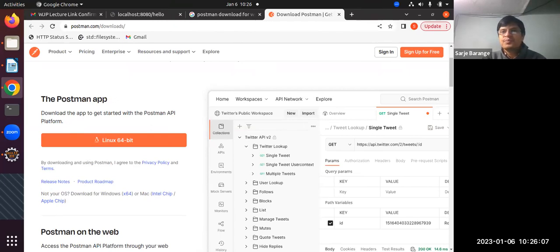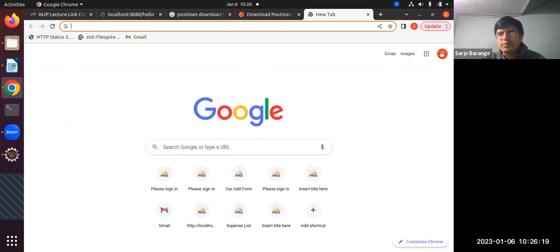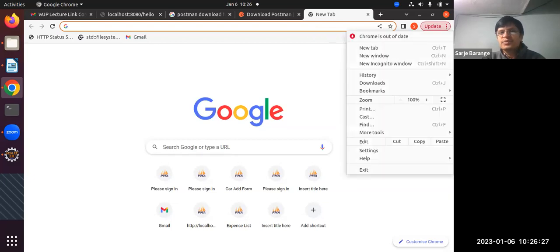Maybe there is any option over here. First thing is that either you can download it and install it on your Windows or Linux, or one more option is there. That is, maybe you remember. Update is shown in settings.